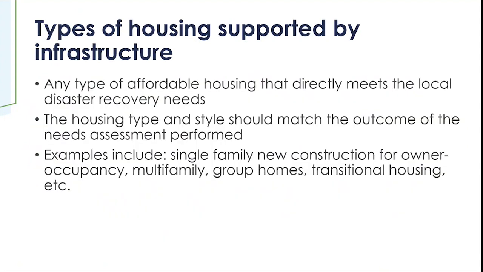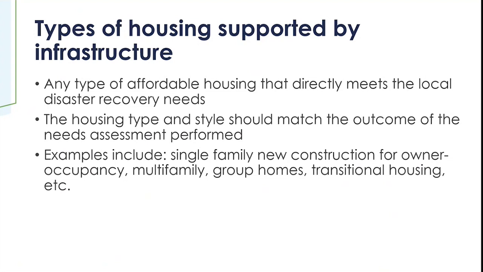The types of housing that may be supported by the infrastructure include single-family new construction for home ownership, multifamily, group homes, transitional housing. Those just name a few. The category is broad. Importantly, the type of housing must match the results of the needs assessment that came about in that specific area following the disaster. So you have to show a tie between the needs following the disaster and the type of housing that you're proposing to build.